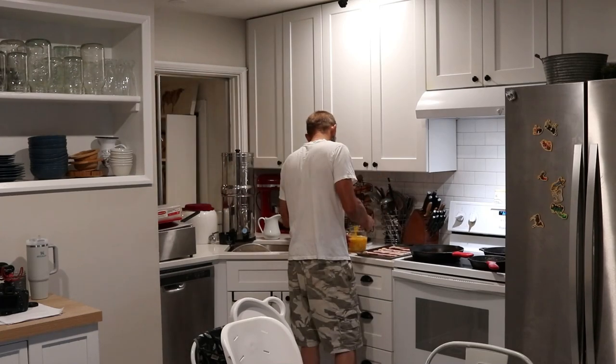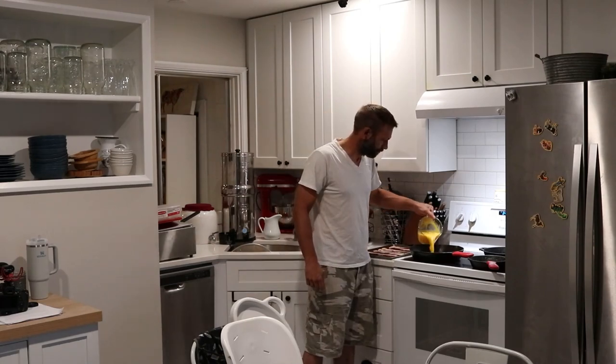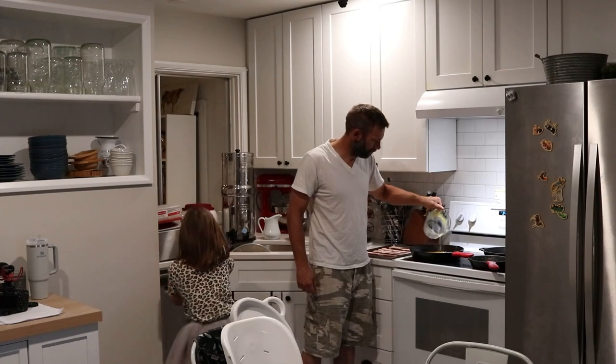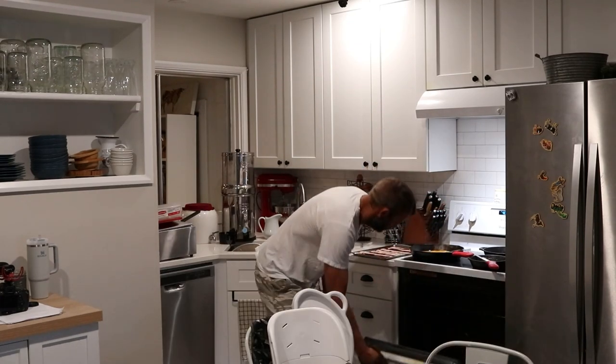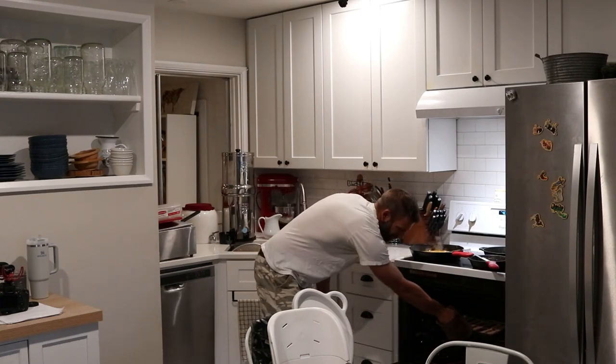And as you can see, we are overloaded with eggs right now. It's a really nice problem to have. Our new batch of laying hens has started really laying a lot, and so we officially do not have to rely on the store at all for eggs anymore. So that's a really nice place to be in.